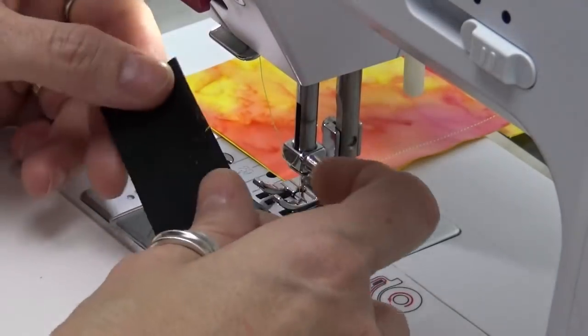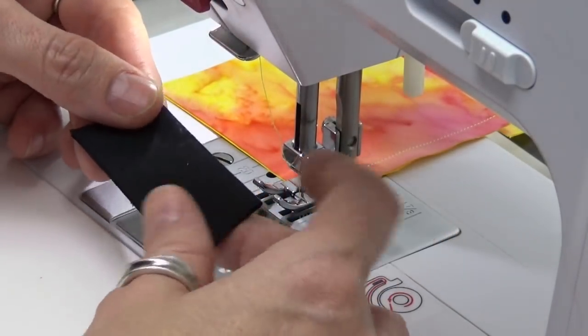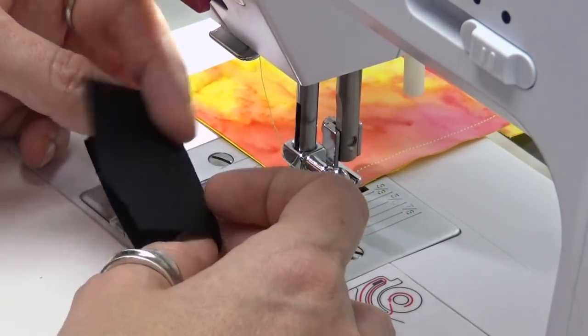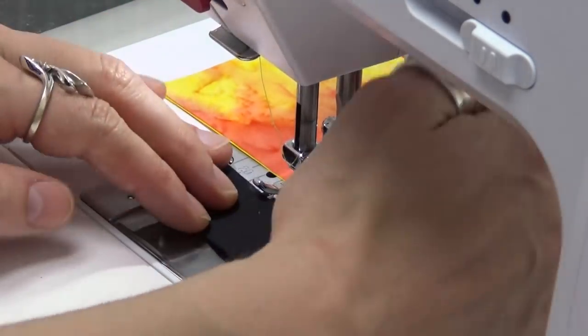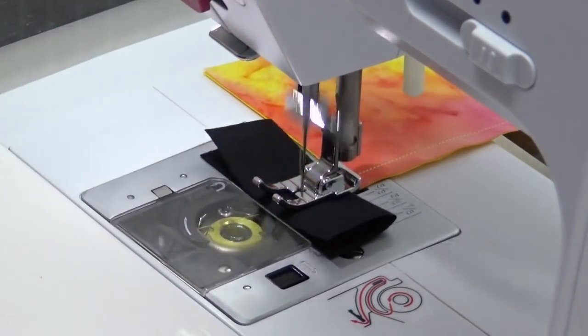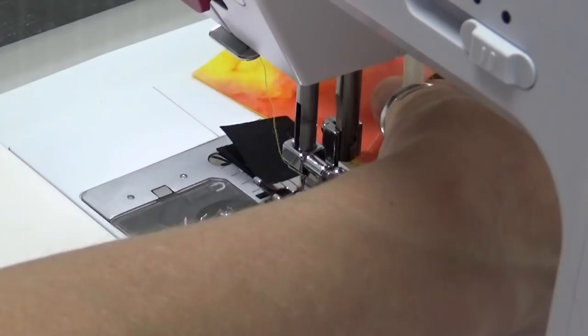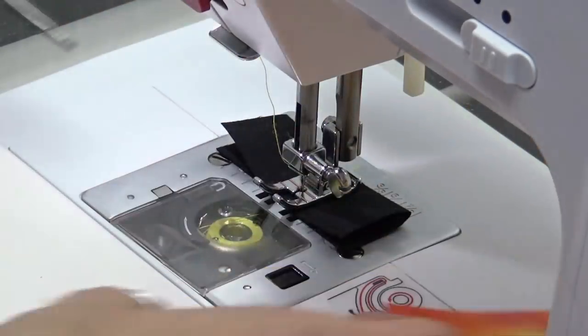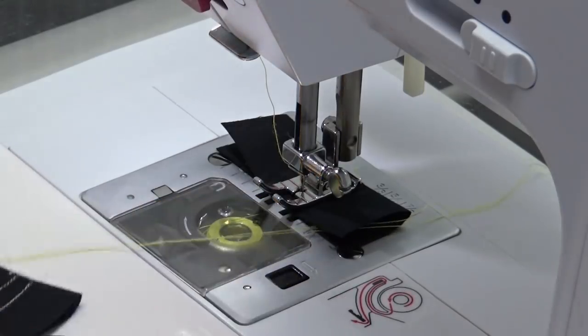I'm just going to grab another. This is actually just leftover binding. Usually whenever I finish off the end of a binding, you always end up with a lot left over. I just take that, leave it folded over, lift my foot a little bit, and just stitch right into it. And you can see now all I have to do is just clip off those pieced squares, and my machine is still in stitching mode.